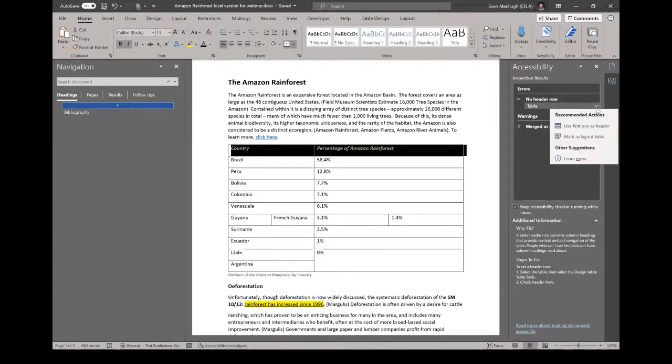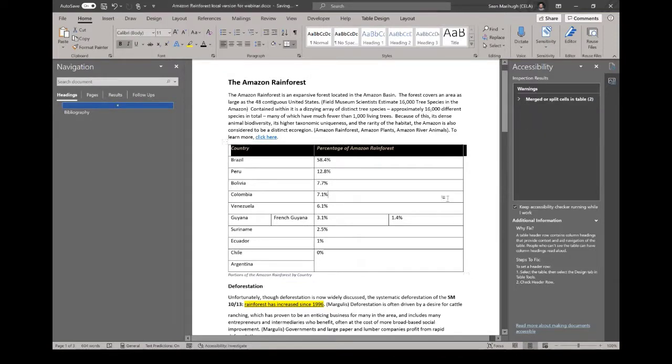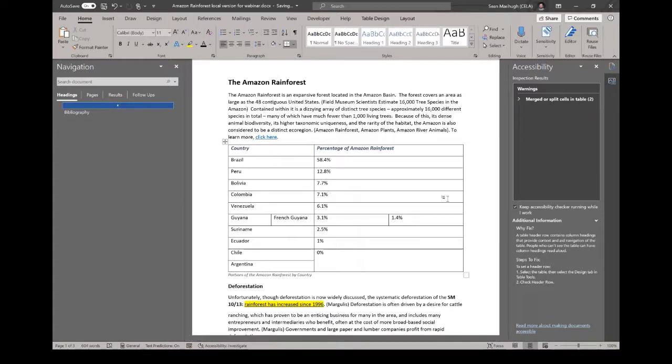So I will select my table. I can either mark it as a layout table that's intended to lay out content. So that's, I think, a fairly new feature, actually. And then the main option here is use first row as header. When in a data table, that's usually the most common approach, that the column headers are at the very first row. And so we can just make that change inline. And again, there's no visual change to that, but it does make the markup just a little more clear for someone using assistive technology to read through it.